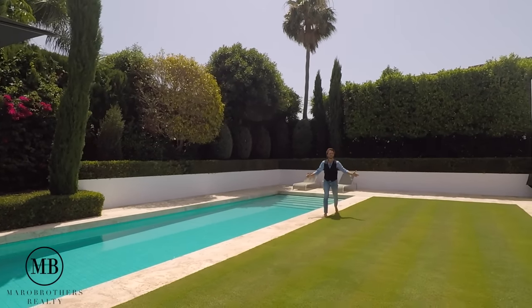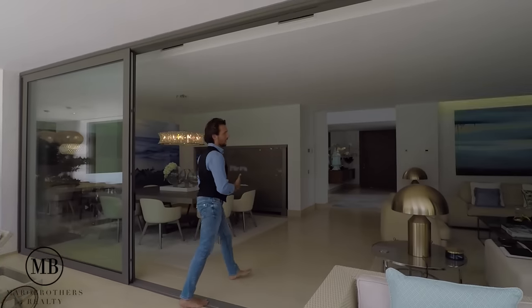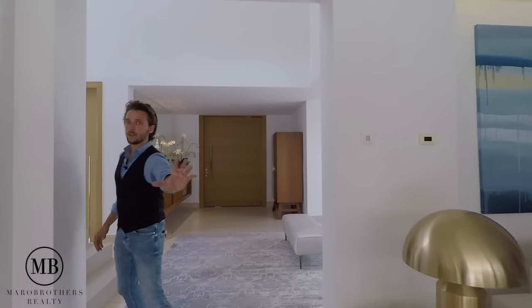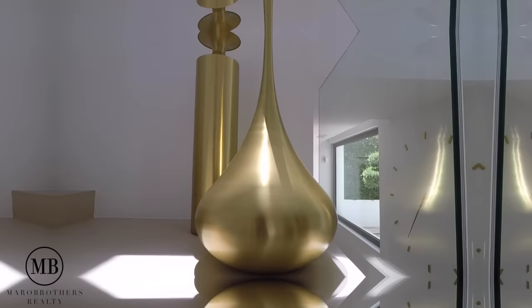That is it for the ground floor and garden. Welcome to join us upstairs to look at the master bedroom. It's a nice swift move from inside to outside. You have a smart home here — you can control absolutely everything: the heating, the air conditioning, underfloor heating, the lights, the electricity. You also have an amazing air filter system that ventilates the entire house 24/7 and refreshes the air. From here we take the stairs up to the master bedroom.